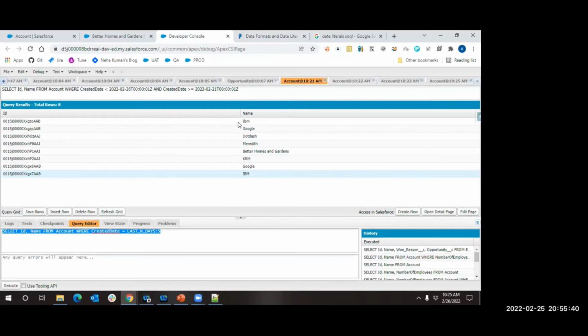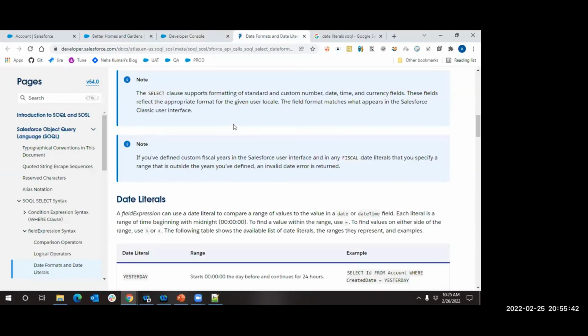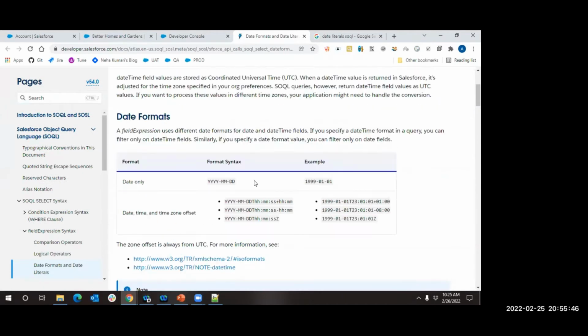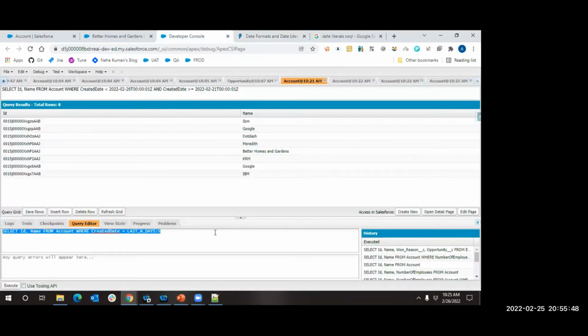Now, we don't really have to recollect these methods because no one will be judging. But remember that there is a concept called date literals, and if you remember last n days, then you can write any SOQL query. To be honest, if you remember this specific keyword last n days, you can write any SOQL query. Someone came to me and told me, get me the records that were created just yesterday. I will just say 1 here. Get me the records that were created tomorrow. Then I will say next n days and then 1.